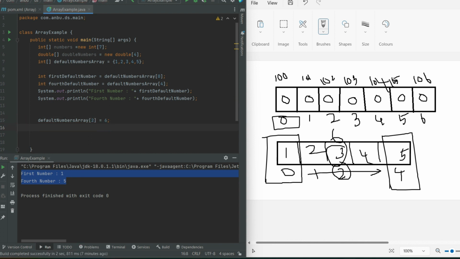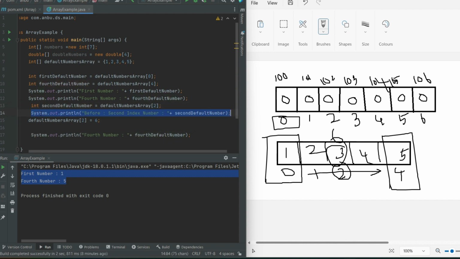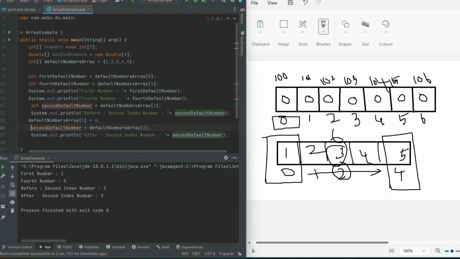Let me print that particular index, before and after. If you look here, the index has been updated from 3 to 6. So this is how you will modify an element inside the array.